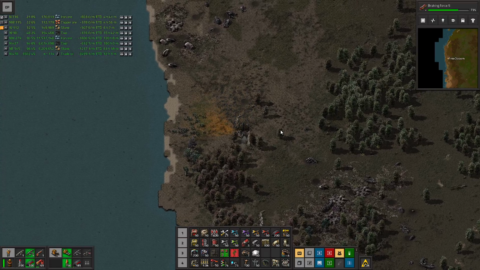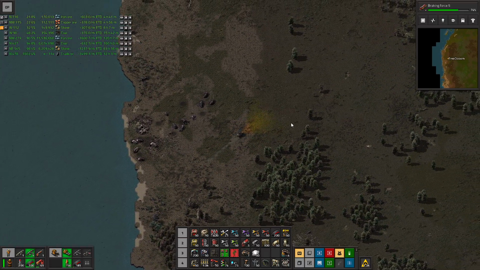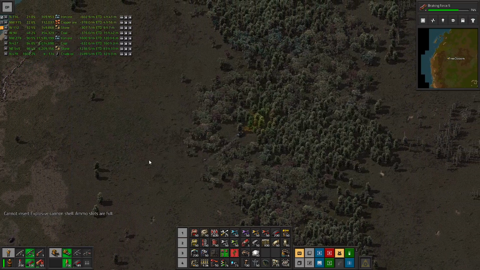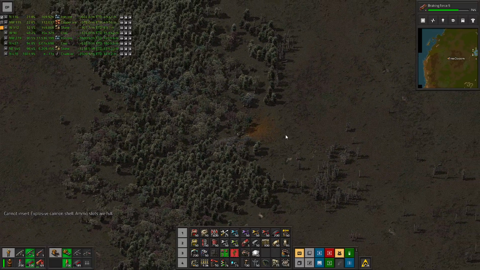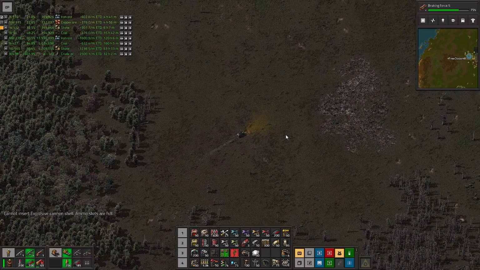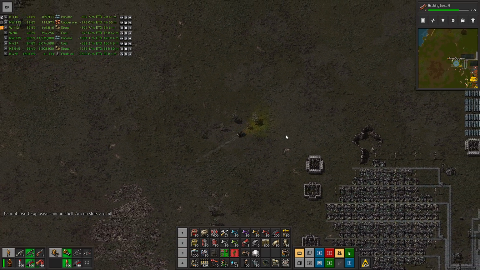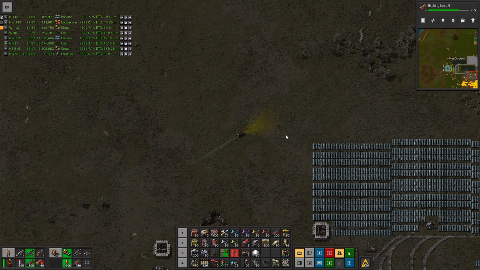Okay, so that's cleared out. Nice. Let's go on to the other side. Clearing out the forest. Very nice. We are doing really, really well.